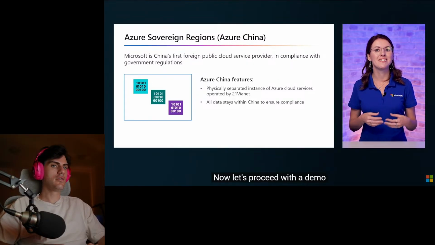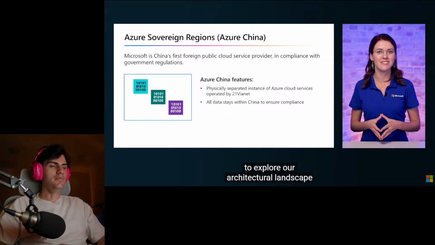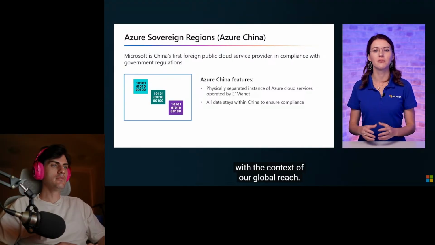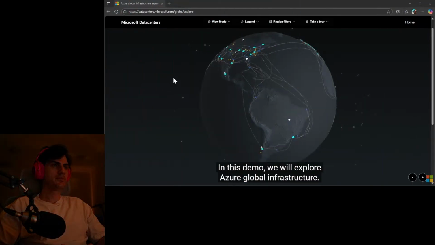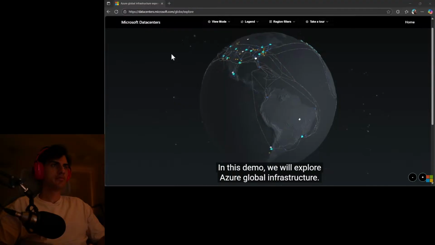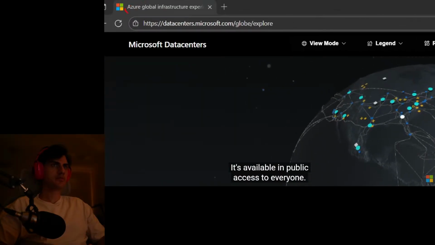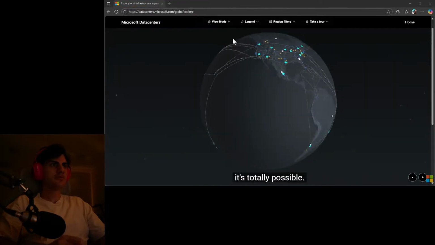Now, let's proceed with the demo to explore our architectural landscape within the context of our global reach. In this demo, we will explore Azure Global Infrastructure. It's available in public access to everyone. We have the following website, datacenters.microsoft.com. So if you want to explore the globe on your own, it's totally possible.